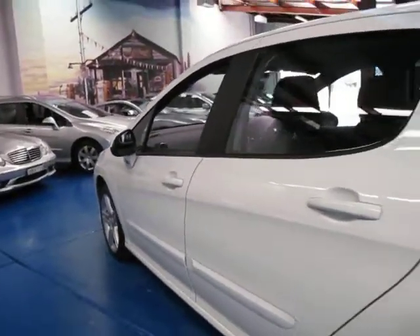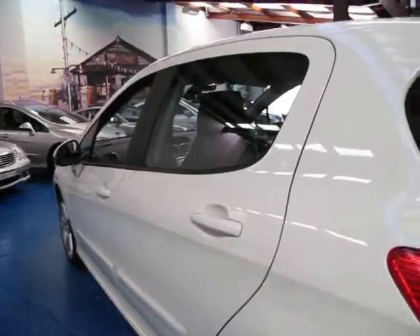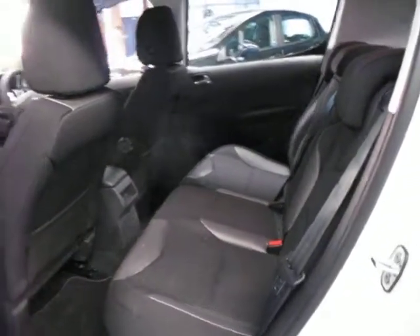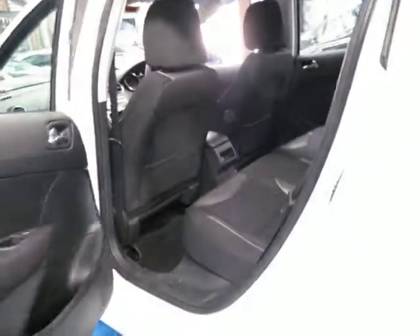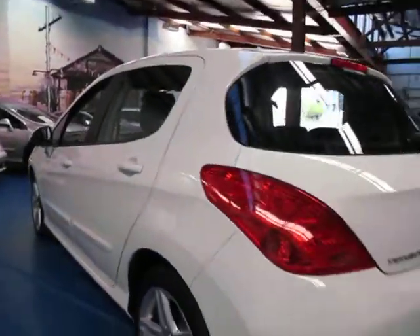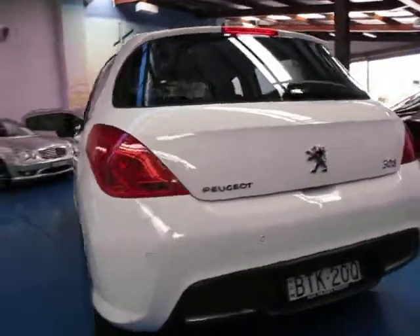From memory I think there were about five or six stamps from Mildren, which is a dealer. Plenty of room in the back. They really are great hatches and I think they're a much better car in the turbo automatic than some of the other models. You've also got a little bit of a body kit here as you can see.